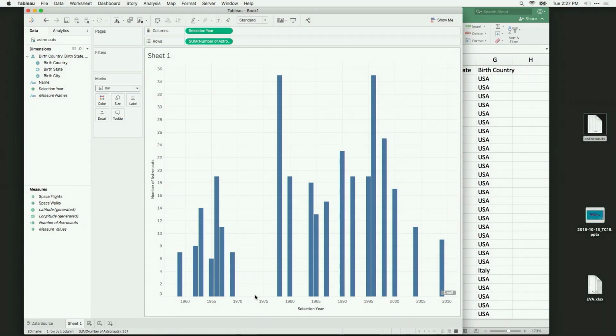So earlier, you might remember that Petra mentioned that there are 2 types of fields, blue and green. Both of our fields right now are green. Green fields are continuous, while blue fields are discrete. Continuous fields contain an infinite range of values, like numbers on a number line, while blue fields are a finite set. You can change between the 2 types, and it'll change the way your visualization looks.